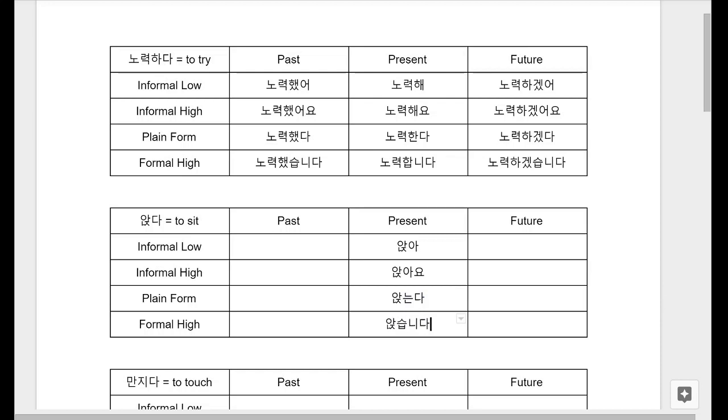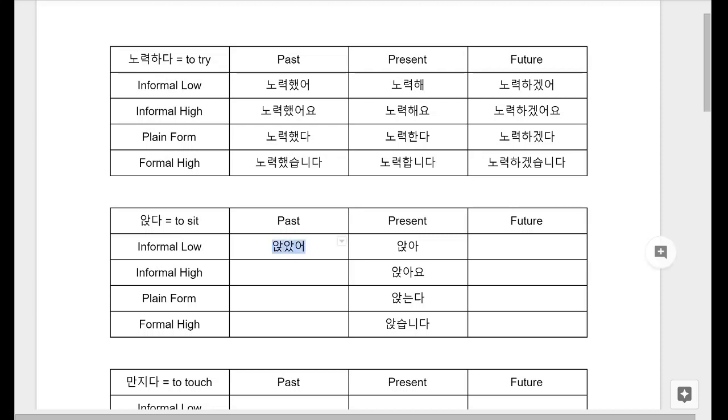Now, in the past tense, again, I need to decide if I want to add this to it or this to it. So I'm really deciding if it's this one or this one. And the same thing, because the final syllable in the stem is a, I don't want to add this, and I want to add this to it instead. So it's going to look like that, and then followed by the informal low ending, which is always the same in each case. It's this, and that, and this one here.